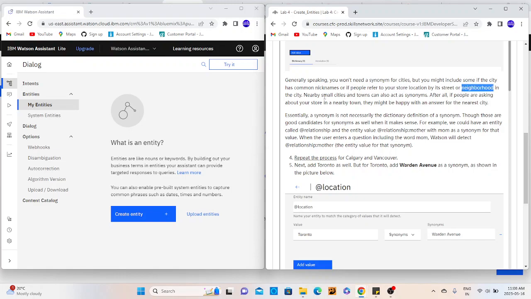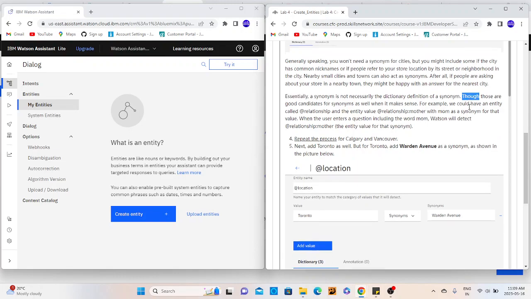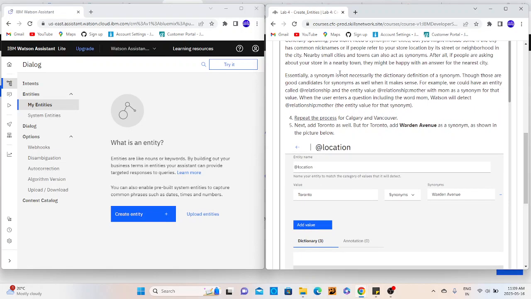Small cities and towns can also act as synonyms. After all, if people are asking about your store in a nearby town, they might be happy with the answer for the nearest city. Essentially, a synonym is not necessarily the dictionary definition of a synonym, though these are good candidates as well when it makes sense.